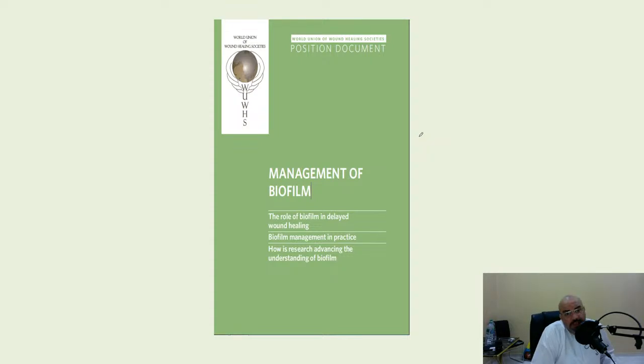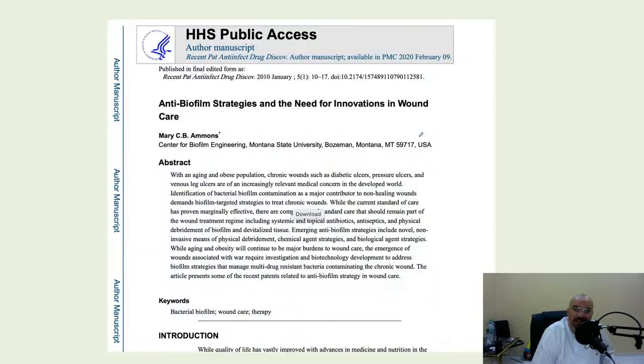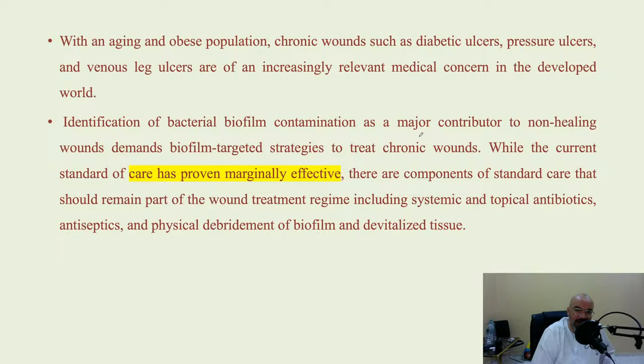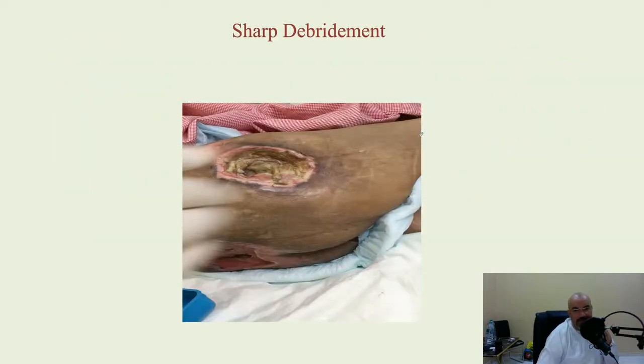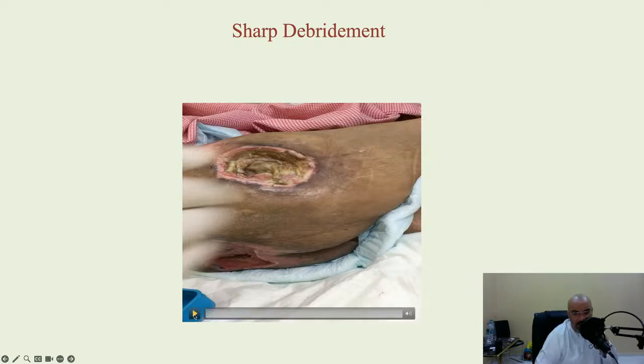The Wound Centre has already published this document on the management of biofilm, and it is freely available. Here they expand on the infection status related to the biofilm and how it can affect our decision in wound care. Apart from the techniques for sharp debridement, this is me in the video. I'm not advising you at this level to try sharp debridement until you get the privilege from your institution or your hospital.